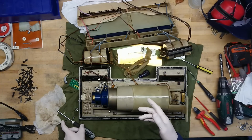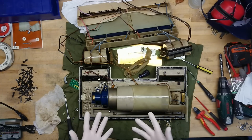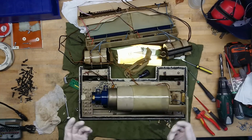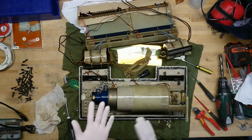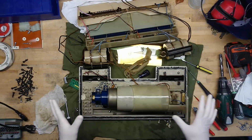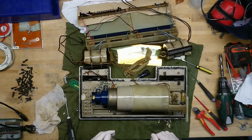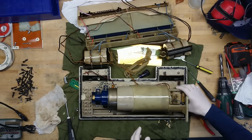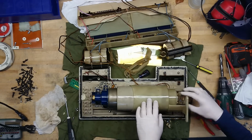So you might have noticed that I ripped my first pair of gloves. Handling tools with these thin cleaning rubber gloves is not perfect. I should really buy me some proper thicker ones meant for working with tools. So all screws are now removed, and let's see if we can get this tube out.